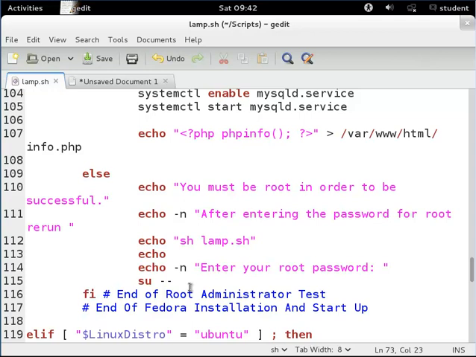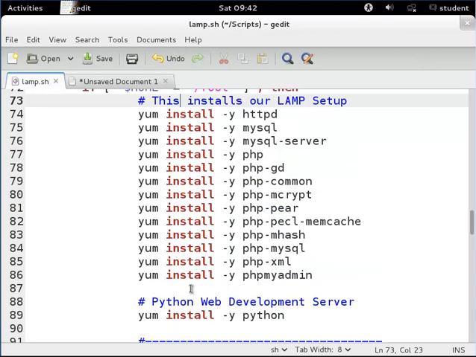Does that make sense? So that's a good example of why you would have nested if condition statements. Does that make sense? Because first we need to know that, hey, they're going to do Fedora. Okay. Then we need to know, hey, are they root? Because you can't install programs unless you are root, right? And that's exactly what we're doing up here.